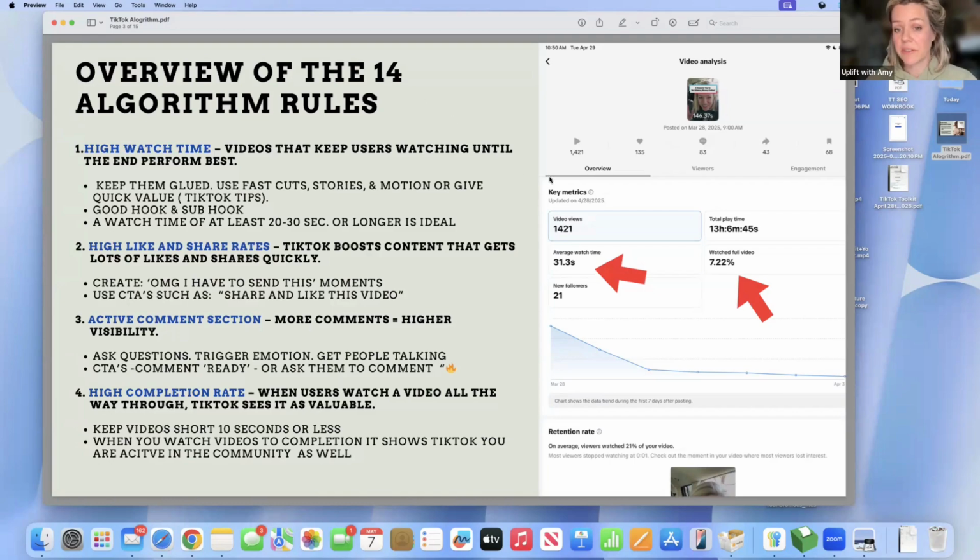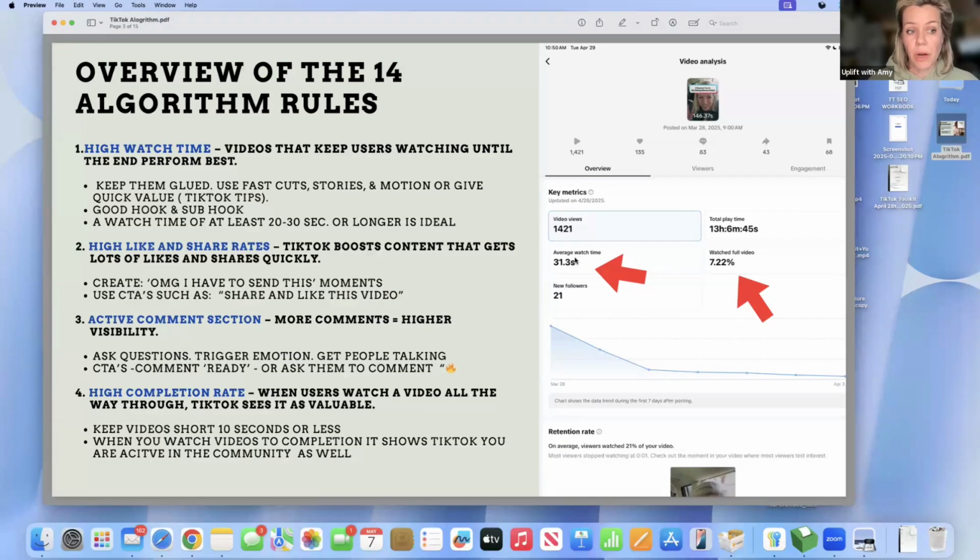So you guys can see here, this is a picture of one of my data or my analysis. You want to look at your data. So your watch time's right here, average watch time. Most of you guys have like 5 to 6 seconds. That watch time we got to improve, okay? Because TikTok is looking for at least 15 seconds. I say 20 to 30 just to be safe. But TikTok wants to see your people watching at least 15 seconds, and that's going to then push it out to the next group of people, right? So having a long watch time is going to help your video.